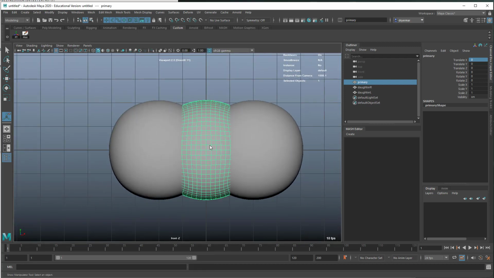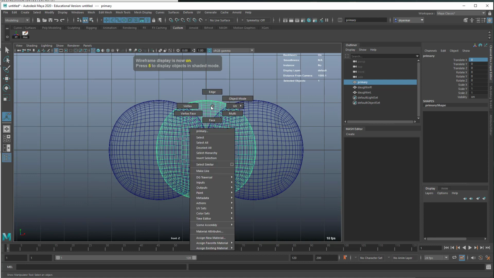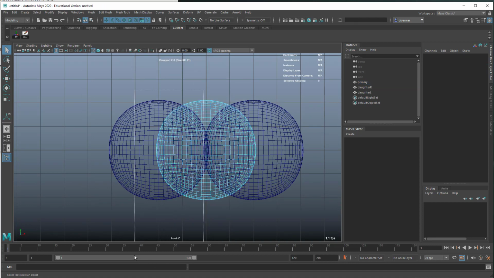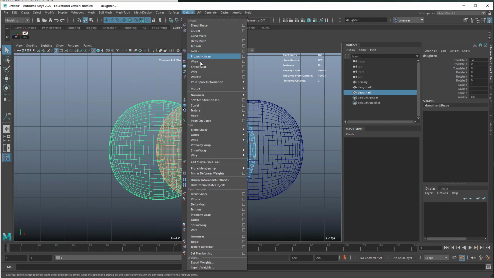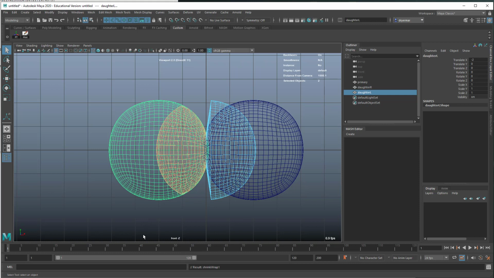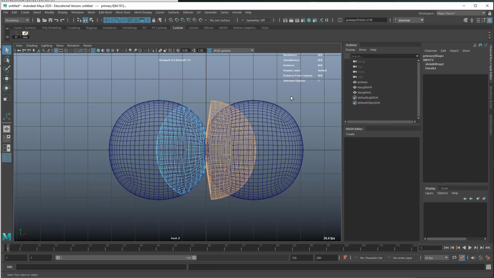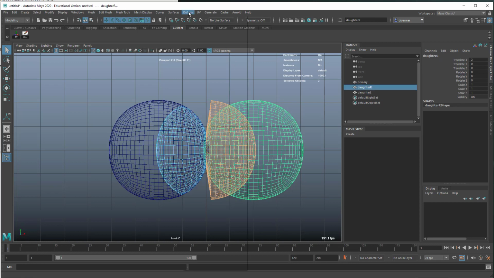So if we take half of the faces on the primary cell, or the central cell here, and then shift select the daughter cell nearby and go to shrink wrap, and then, so it's not quite fitting yet, but we'll fix that, and then select the other faces, so the remaining faces, and then the other daughter cell, deform shrink wrap, and then we just want to change the shrink wrap settings.